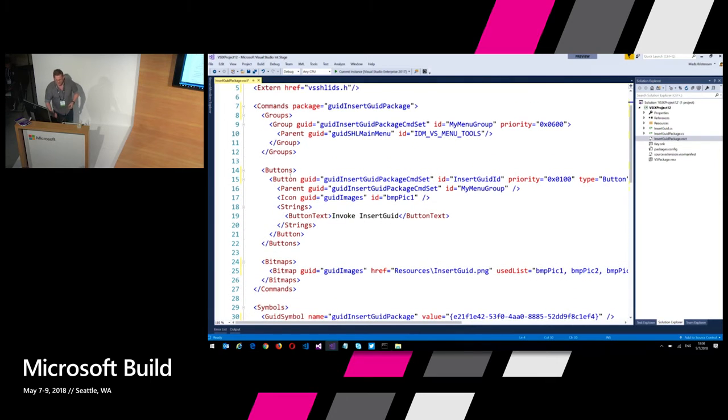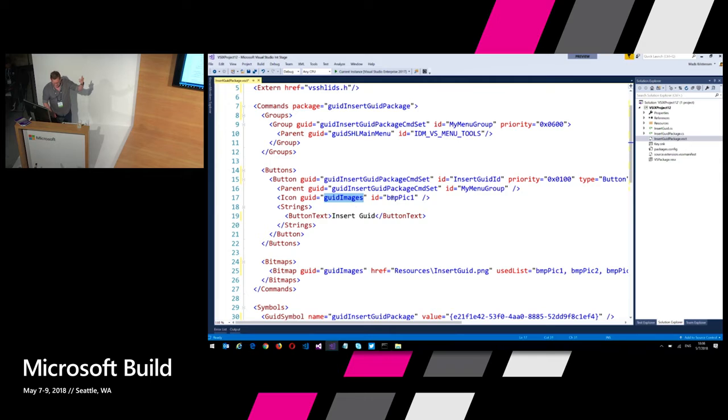Let me start by just telling you about the button. The way we describe our UI in Visual Studio is through this XML file. So in here, I can create as many buttons as I want. I have a button here where the text says, or should say, insert Goood, like this. It has an icon. You know how some buttons in Visual Studio have icons?